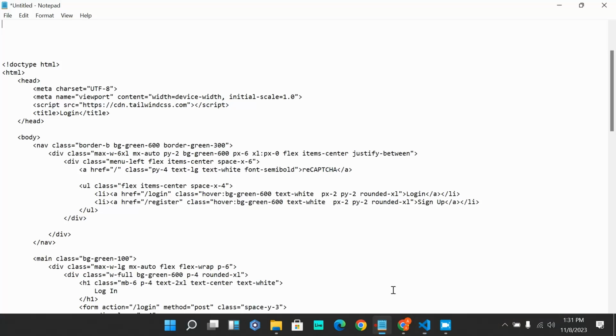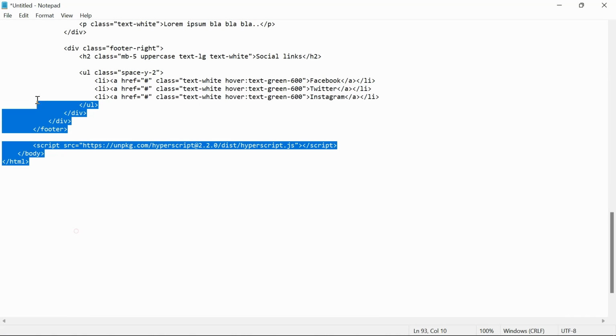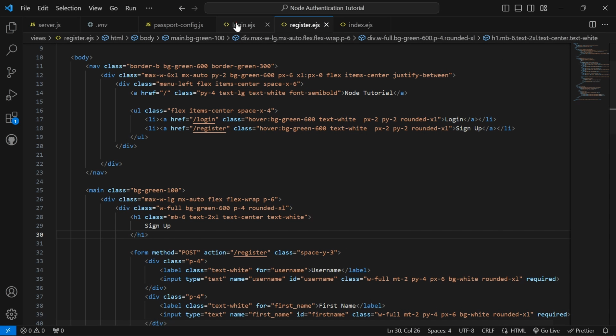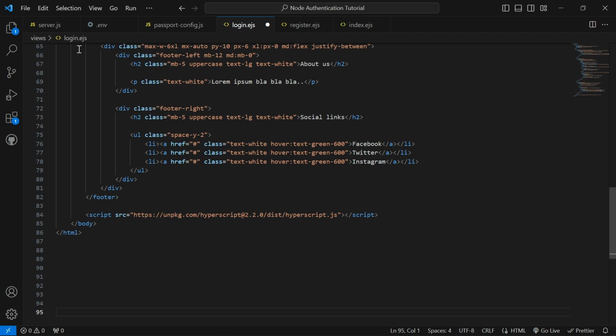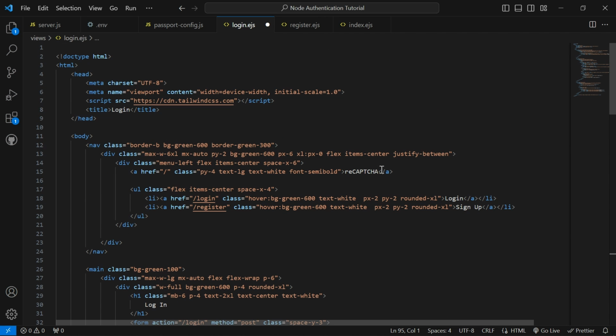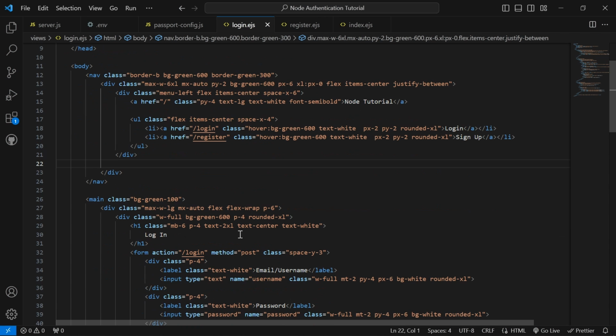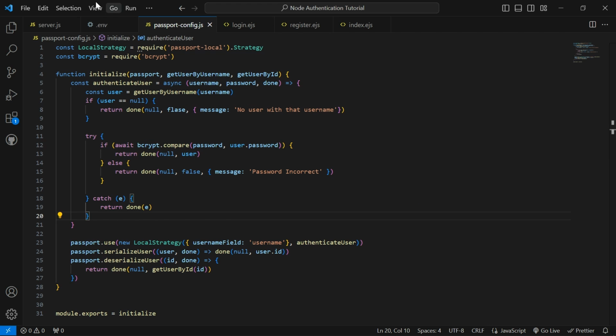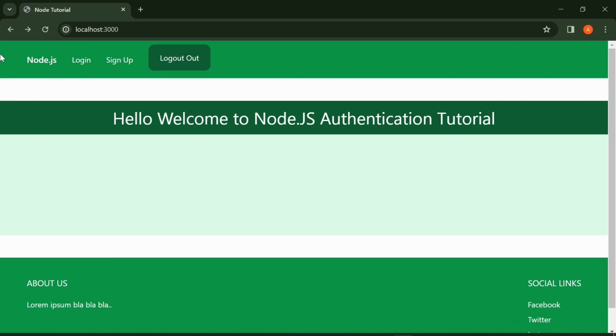So let's go back to our notes, come down here, let's copy this one for our login, remove it, come back here, let's paste it here, go up and also change this to be node. The same process, we have our form here for the login. Then I also set up the messages.error to help us check and also show us any error message when we try to log in and it's not working. Now with this setup and everything looking good, all we can do is to go here. Let's go back to our browser, refresh this.